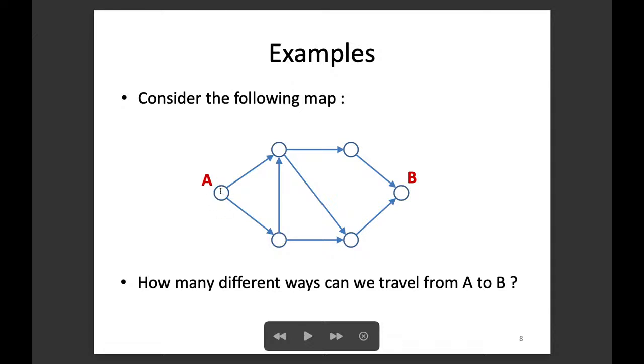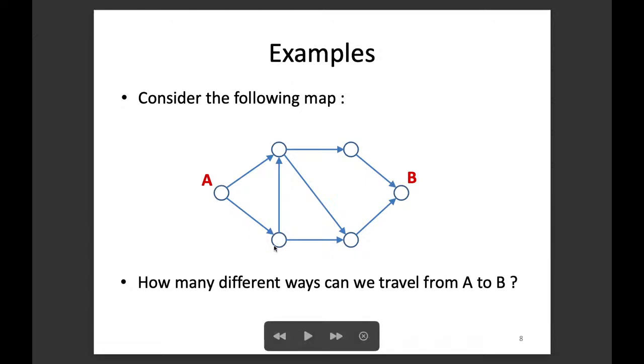The number of ways to go from A to A is one way. Notice that this diagram or this graph will not have cycles. So we don't need to worry about going from one place to some other place and going back again. So we don't have any cycles here. In that sense, once we have computed the total number of ways of going from A to a certain point, there are no other new ways. So from A to A, there is one way.